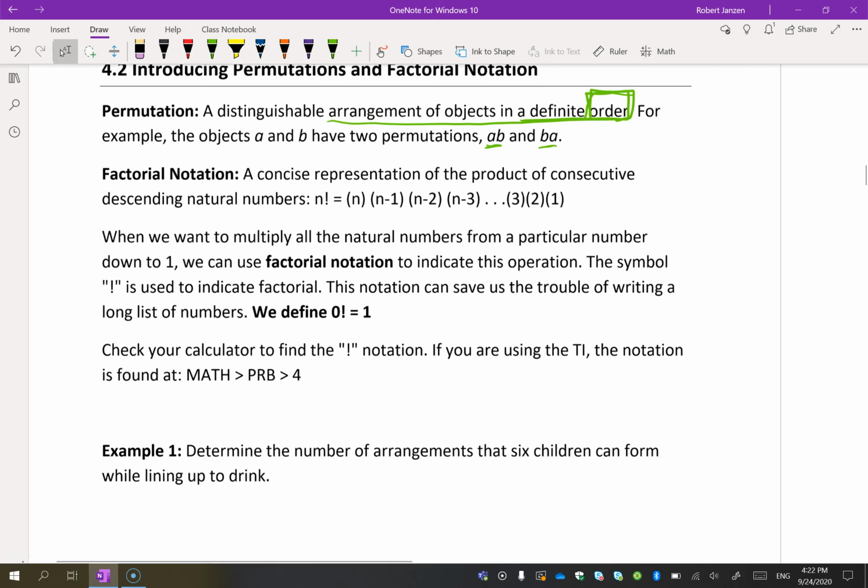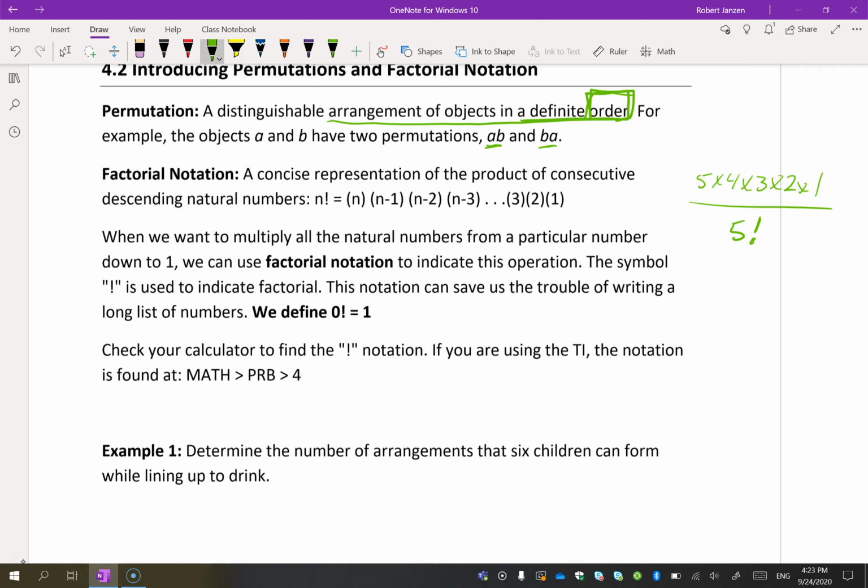A little shortcut for doing permutations is something called factorial notation. Do you remember the number of times we did stuff like 5 times 4 times 3 times 2 times 1? There is a special notation for that, and it's called factorial. Instead of writing 5 times 4 times 3 times 2 times 1, we can write 5 exclamation mark. That doesn't mean you yell it and say 5. What that means is 5 times 4 times 3 times 2 times 1.